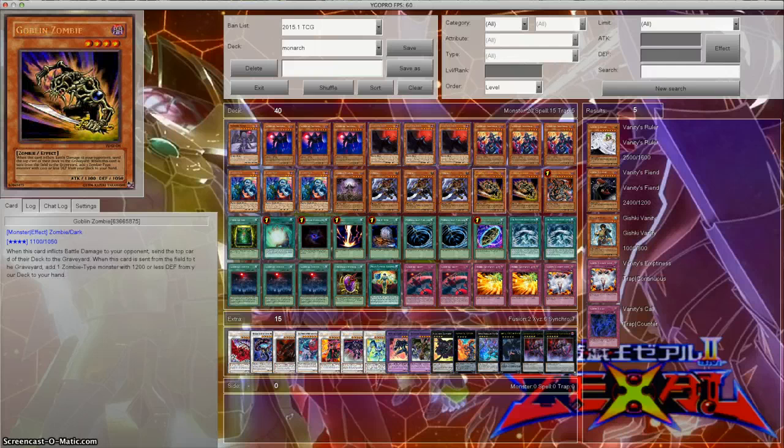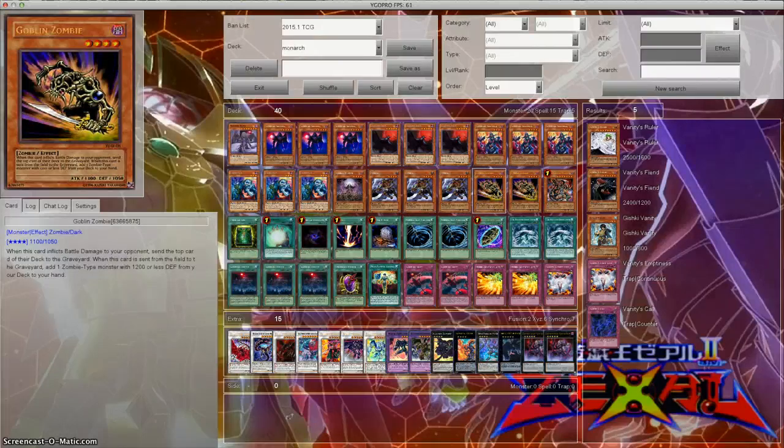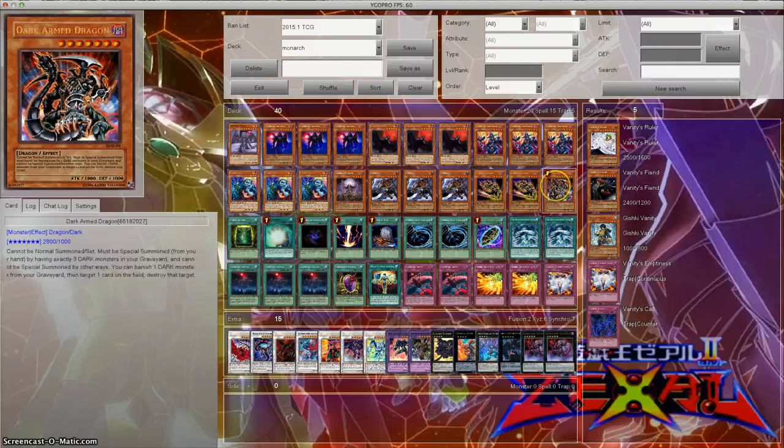1 because when it inflicts battle damage, it activates Kingdom's effect, and also you can search when it's destroyed. So it's got a little bit of insurance, and I think that's pretty good. And for the last monster, we got a Dark Armed Dragon. If you play a Dark deck without Dark Armed, what's wrong with you, child?